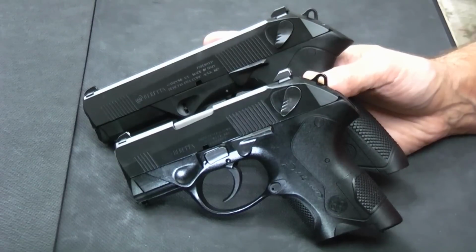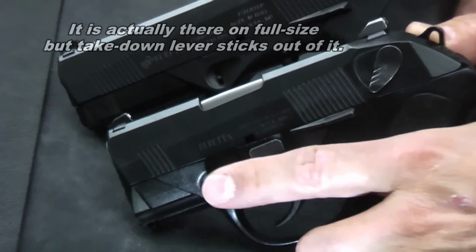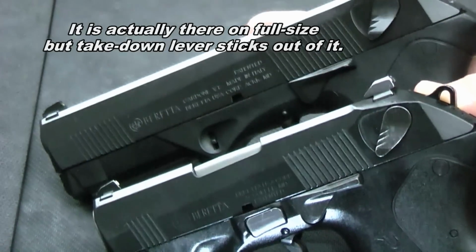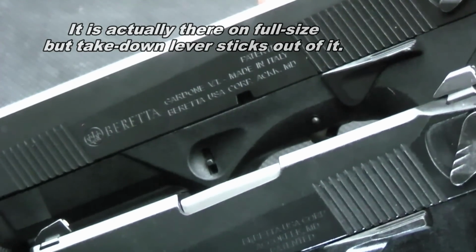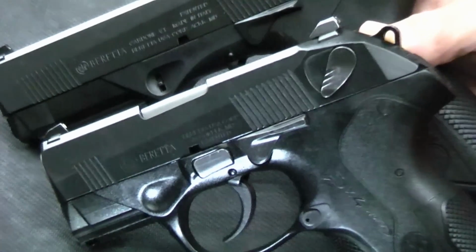A couple of the other things that are just minor that are different: you have a little well to put your finger in, keep it up away from the trigger on the subcompact. That's not present on the full size. But the majority of the other functions and controls that you'll interact with operating the gun, they are the same.